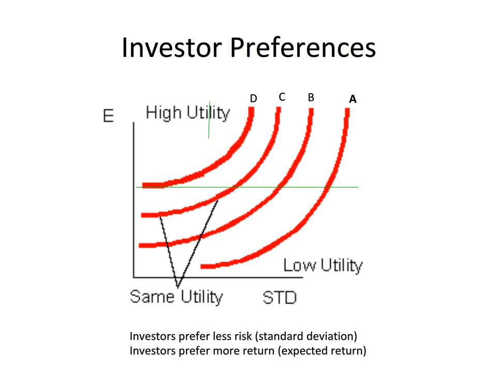So this green line now shows the standard deviation expected return held constant and increasing standard deviation. So as we lower the standard deviation or move to the left, we increase utility A, B, C, and D. So as we move along this one to the left, we increase utility.